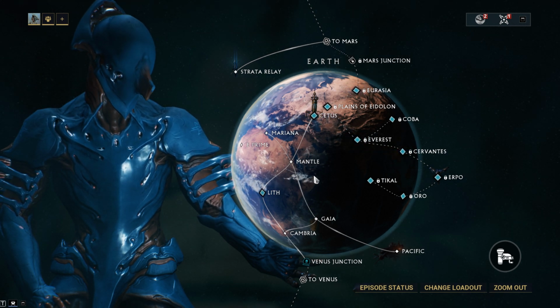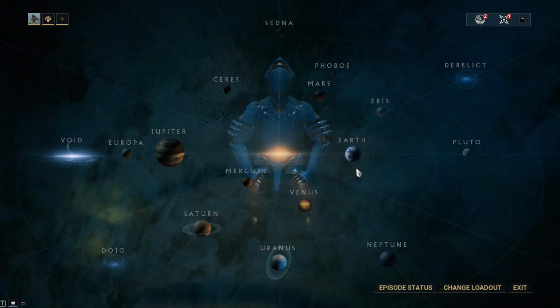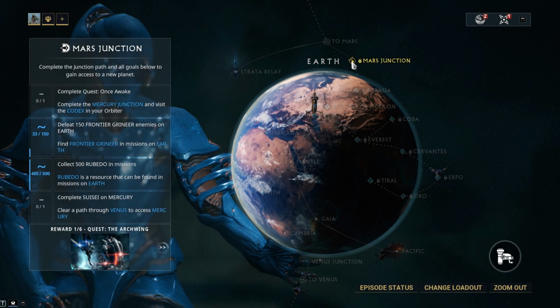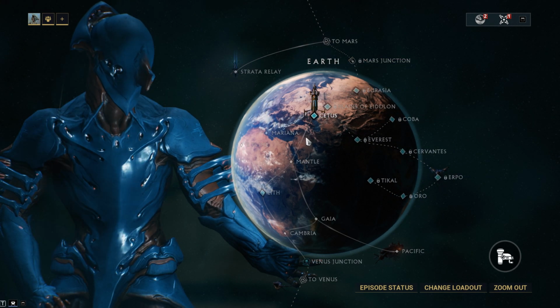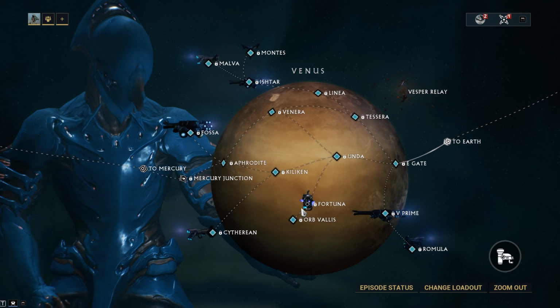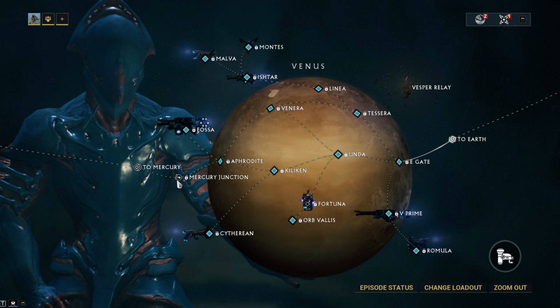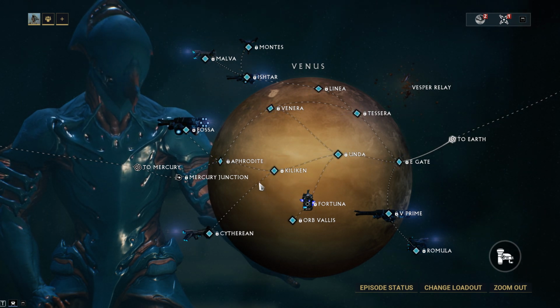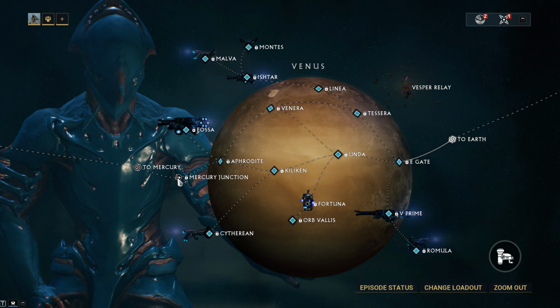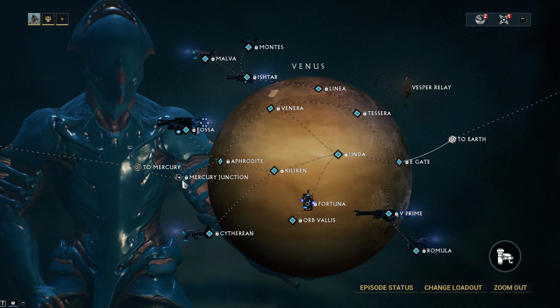Okay. So, no, I hit the wrong button. There's more than one junction on here. You can see the Mars junction here, and it says we have to do the Mercury junction. So if you go to Venus here, there's a Mercury junction, and you can't see what it requires until you get there. But you can go online and look that up. So if you're interested in that, go online to the wiki, and I'll see if I can leave the junctions page in the description also.